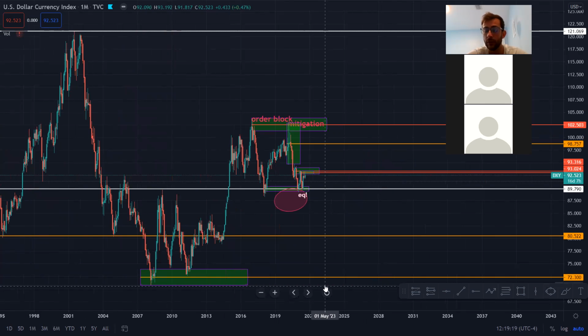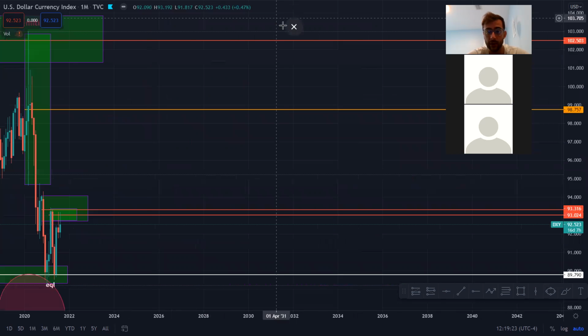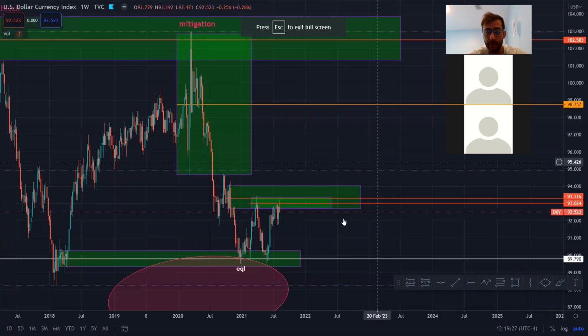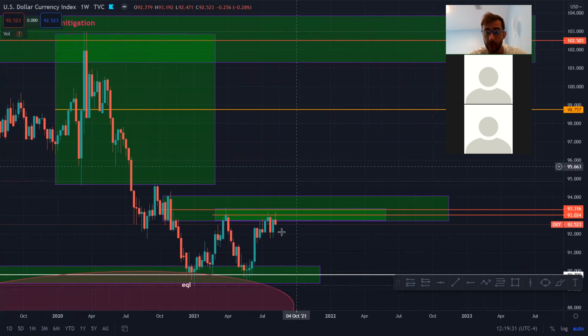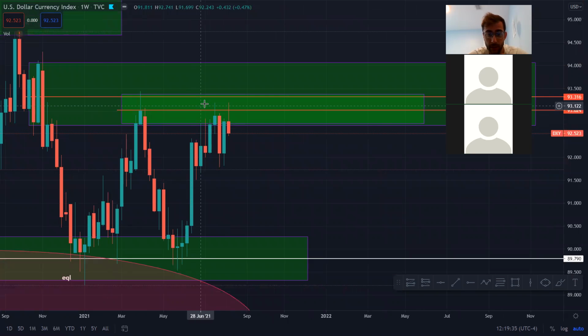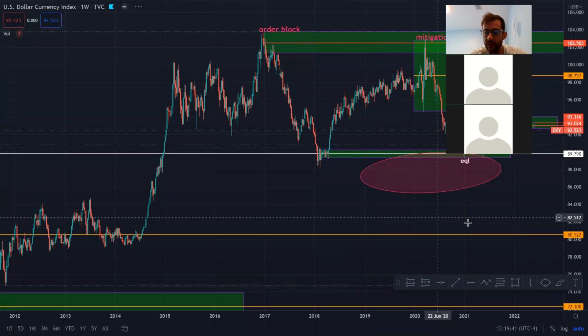I'm very bearish on the US dollar, guys. I could be wrong, of course. I could always be wrong, right? And if you take a look at the weekly structure, let's take a look at that just to clarify my position. It does look like it could continue to run up, but I want you to take a look at this too as well, right? Again, we have the order block, the mitigation. It's just closing in a way that doesn't seem very strong. I don't think there's much strength left in this.